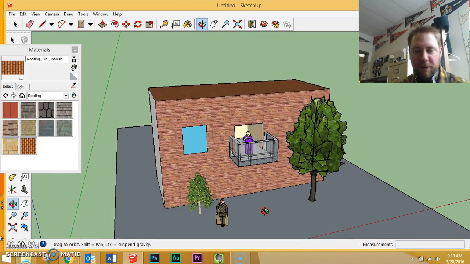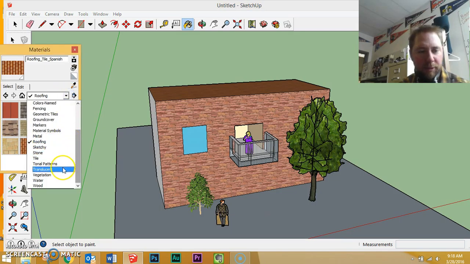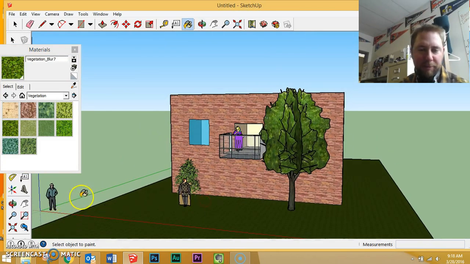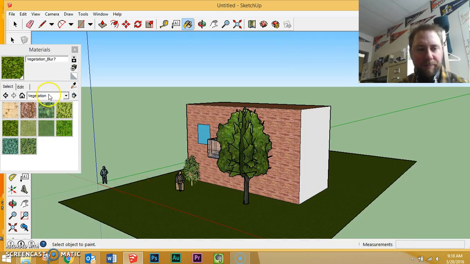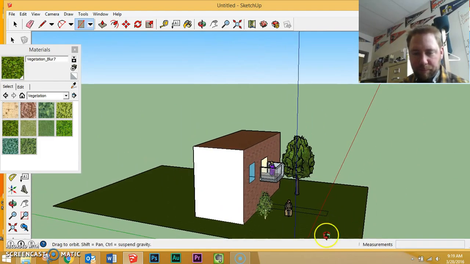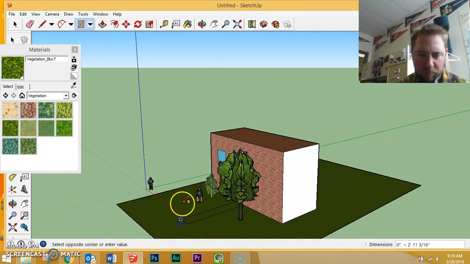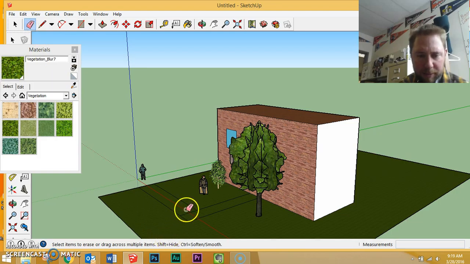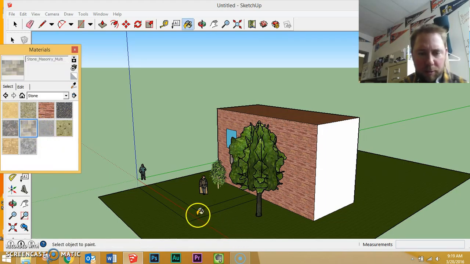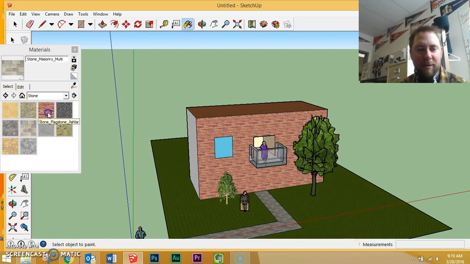On the ground for Romeo, let's do vegetation. So this is going to be grass down here. Shakespeare's liking this. It's already starting to look better. And maybe there's a path. So I'm going to build a path that maybe comes this way. So I'm bringing just a little path in. I'm going to erase that line. Let's go to stone. This is my maybe little path to Juliet's house.